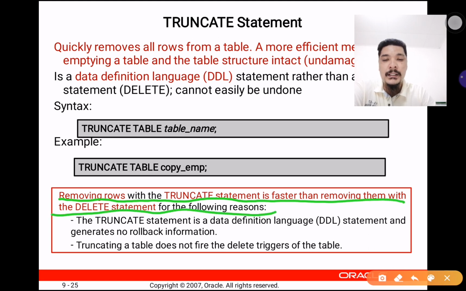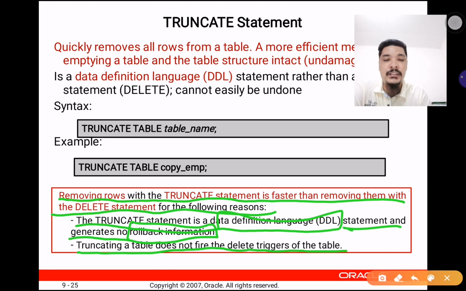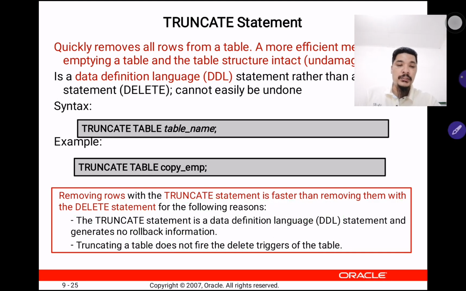Truncate and delete look like the same methods, but the difference is truncate is faster than delete. The reasons are as follows. The truncate statement is a data definition language, a DDL statement, and generates no rollback information. This is also quite dangerous, rollback. Truncating a table does not fire the delete trigger of the table. It just truncates the table. So this is the reason why.